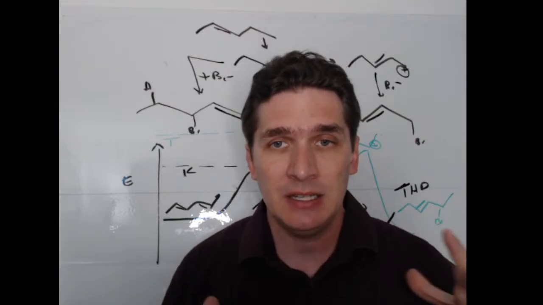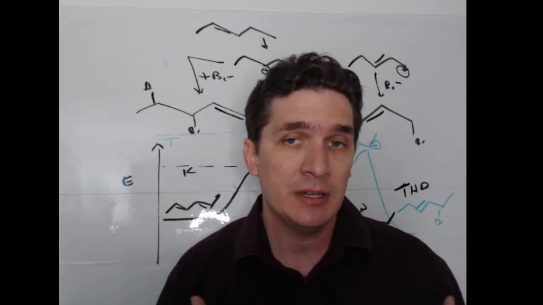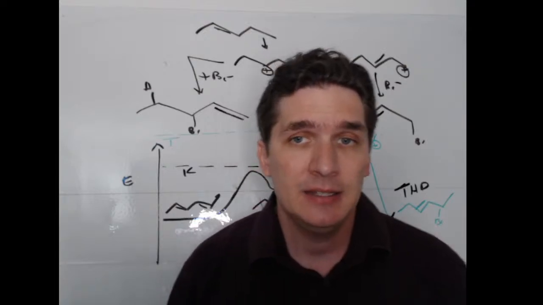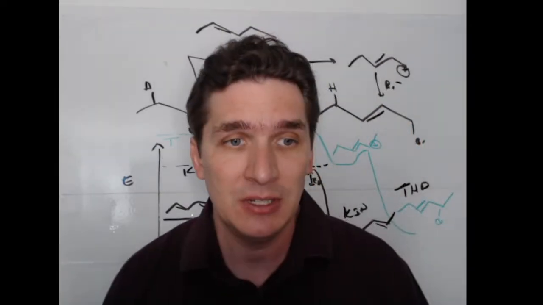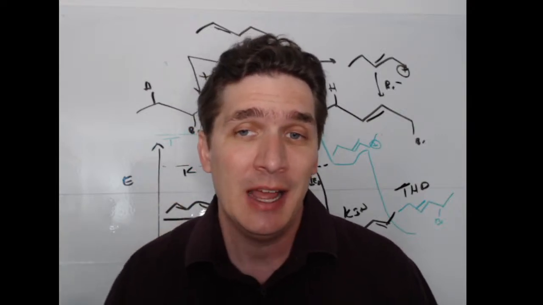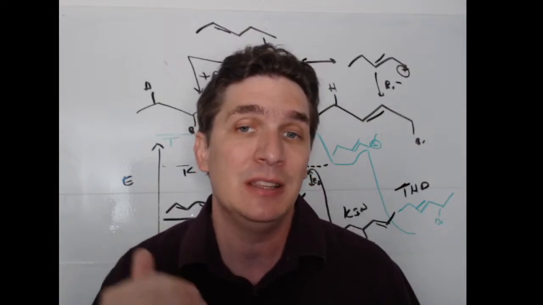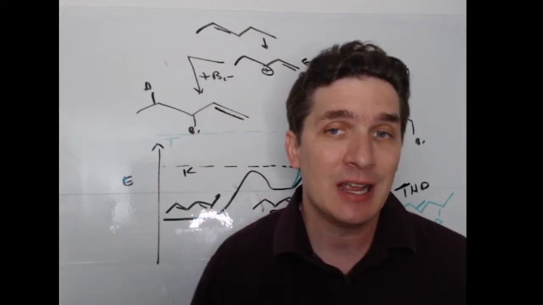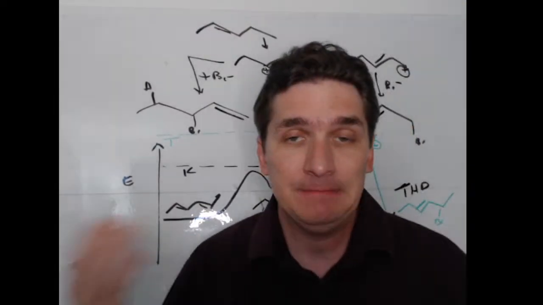So this actually is a thing that happens a lot in reaction engineering, is that the thermodynamic product is what you want, but the kinetic product is the easiest one to make. And the thermodynamic product isn't necessarily the more stable product, and it also has the higher activation barrier to get to it. So again, it's going to depend on the reaction. I would say the way I originally had it drawn, at high temperatures we would consider the thermodynamic product to be the undesirable side product, or the one that's always minority. We're just increasing the amount of side product we're forming. In this case, maybe you're trying to get this alkene inside.